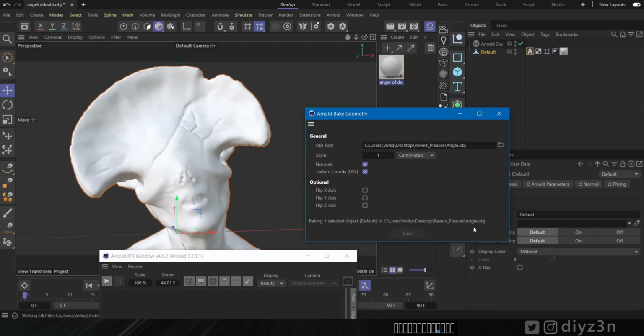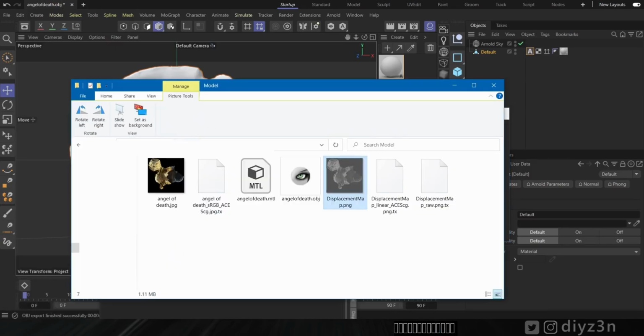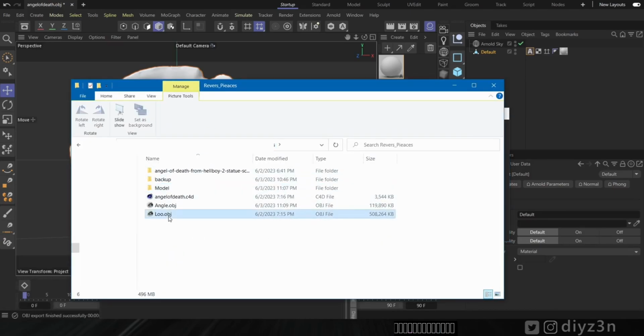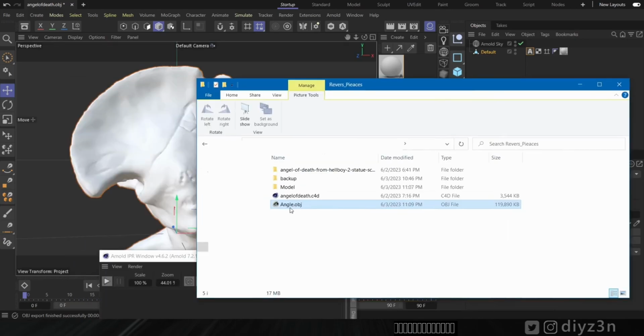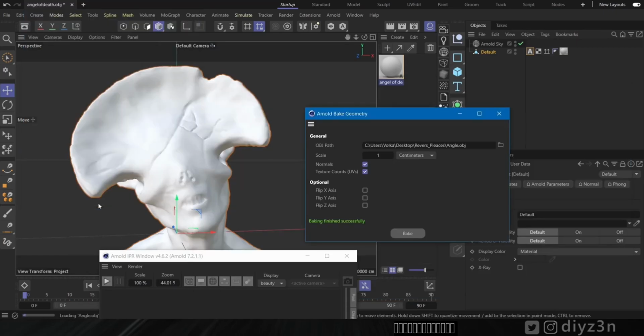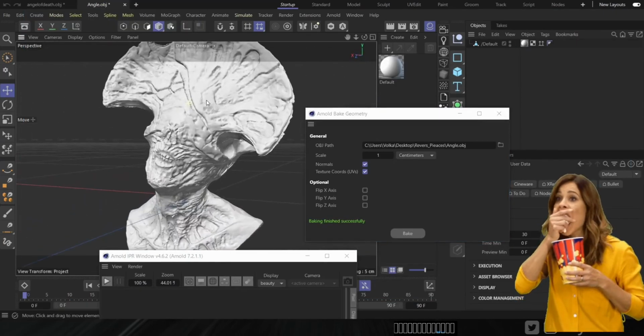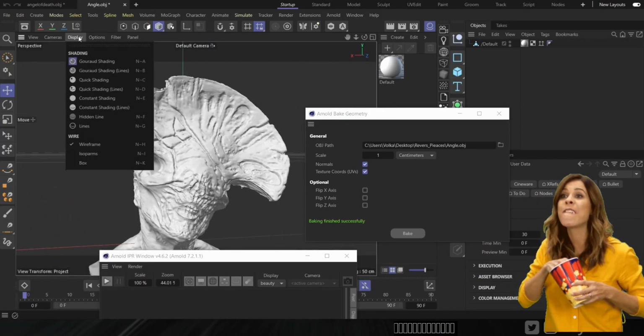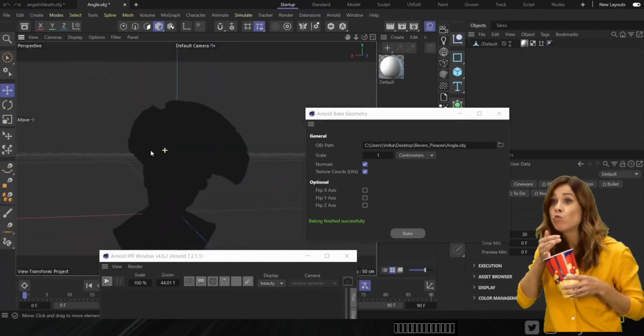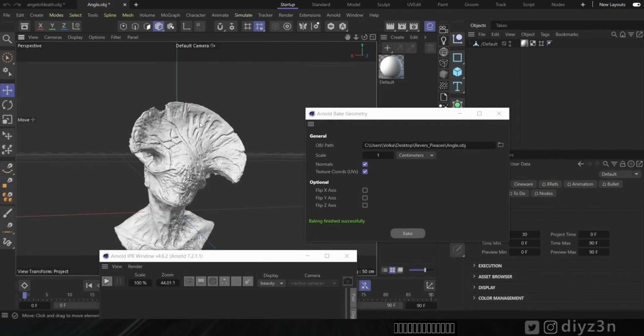Let's wait and wait and wait, and we have our geometry. Let me show you here. Okay, you see that we have this geometry. Let me drag this one here, and voila, you see that? That's so awesome. And we have this high quality geometry.